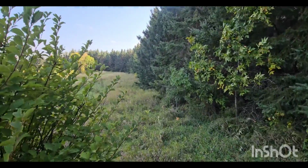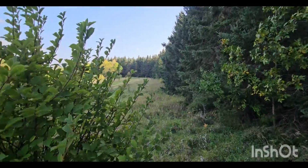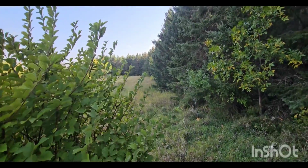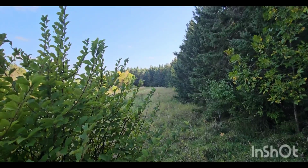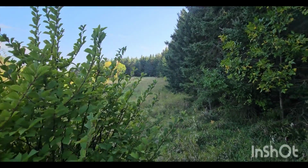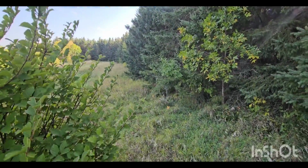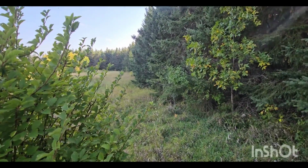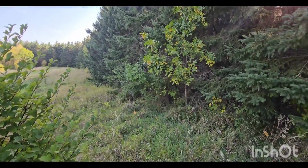Okay, let me show you guys what we got here real quick. It's going on 5 o'clock p.m. and the wind is picking up and it shifted, coming from the east more than the south. So we got a new plan. We're gonna hunt this pine edge because this is the coolest part, because it's hot. It's like 84, 85 degrees. But we're gonna hunt this edge right here, and they come out all along it.